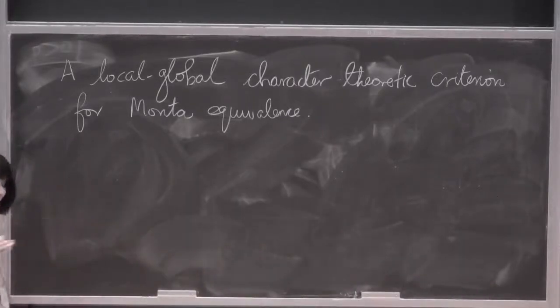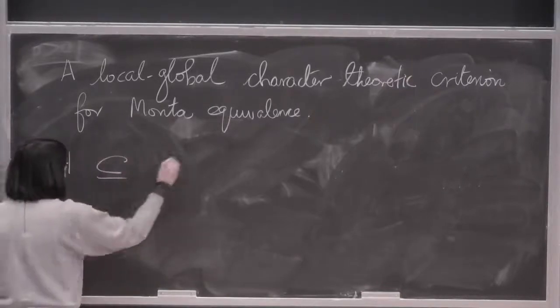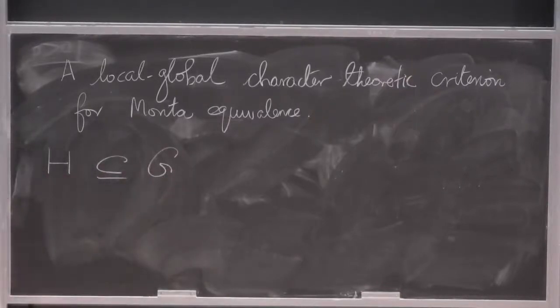Well, I want to show that two blocks are Morita equivalent. And like I said yesterday, if you want to show an equivalence of module categories or derived module categories, you've got to have some functors between those categories that you can understand. And a classical, most used functor is induction and restriction. Okay, so my setup is that I have a subgroup H of G, and I'm going to just look at induction and restriction. Okay, and I want to be able to calculate things.